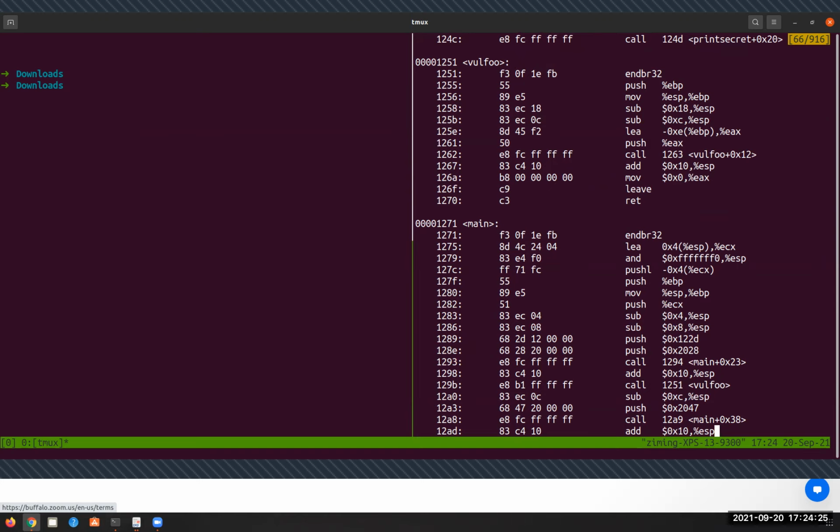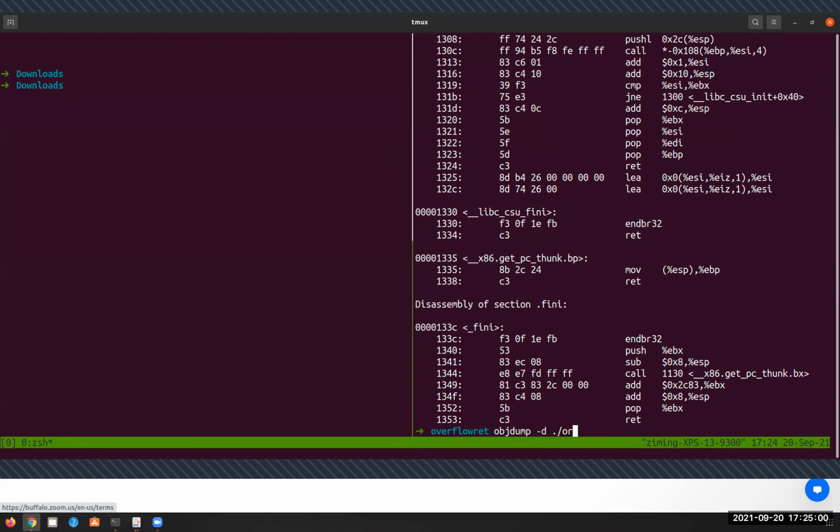EAX points to EBP minus 0xE. So that is the address of the buffer. 0xE is 14, right? So from the beginning of the buffer to the saved EBP, there are 14 bytes. After that is 4 bytes of saved EBP, then 4 bytes of return address.